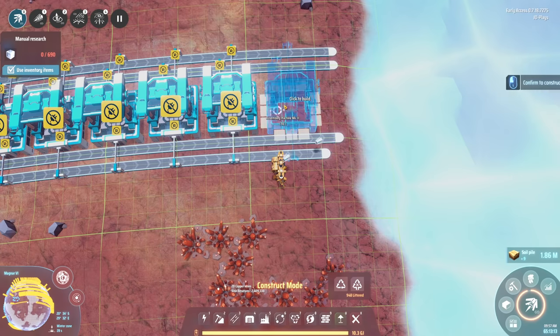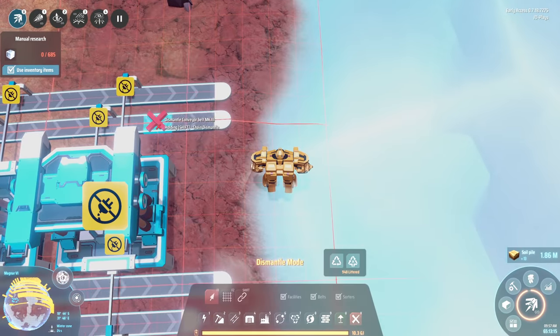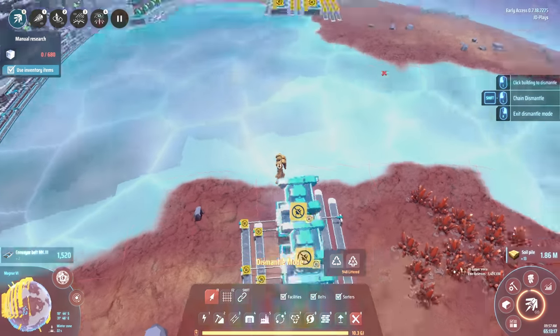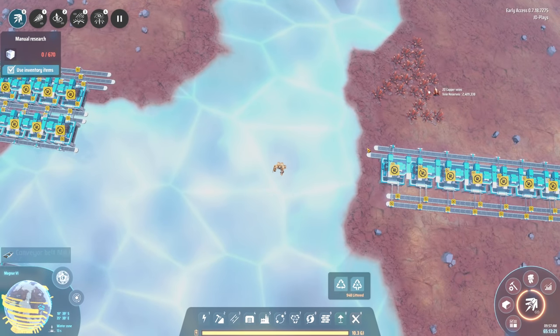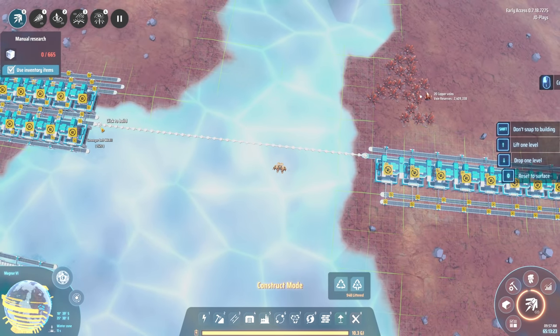Okay, 10. All right, then we can cut those belts off. And well, that is off by a tile. It's close, but it's off by a tile. And I don't have blueprints, so I'm not moving everything.